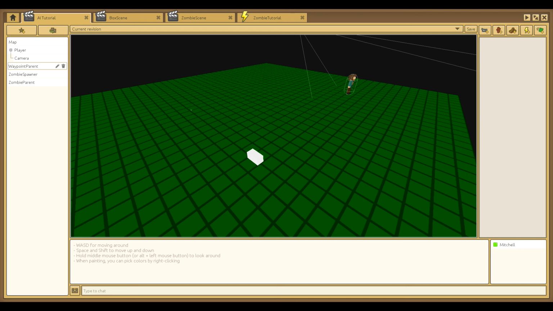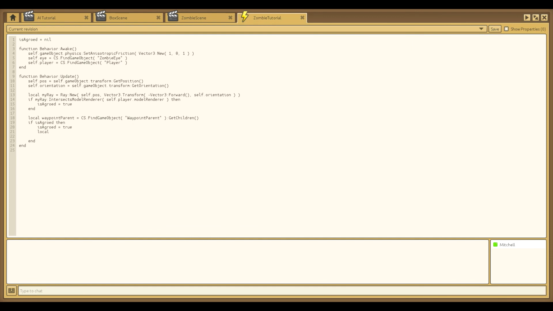So the least recent would be the one at the very top on the ladder. So let's say this was the parent camera, is the least recent instantiated object. So we can use that and say local near waypoint equals waypoint parent 1.